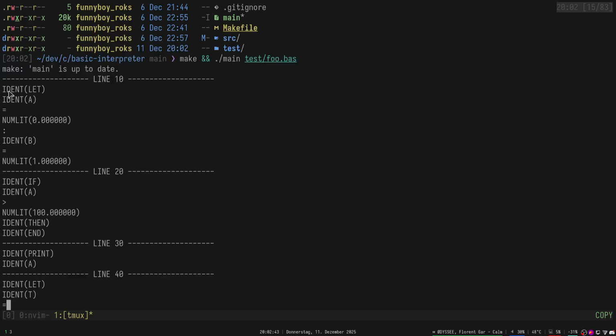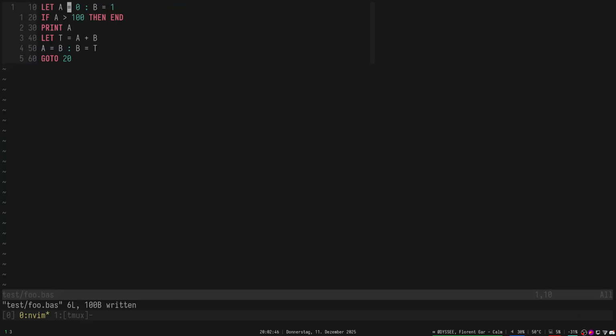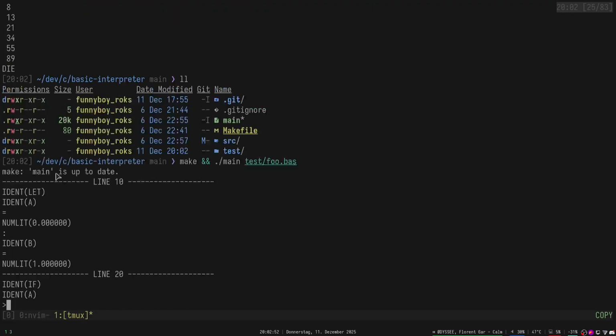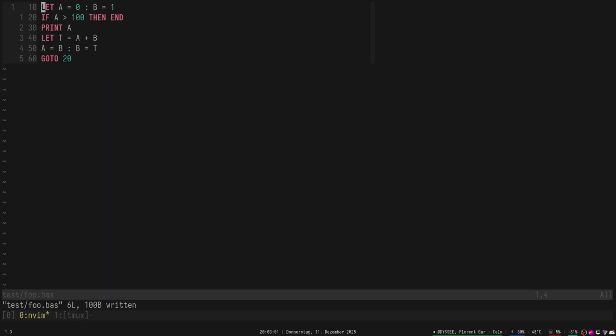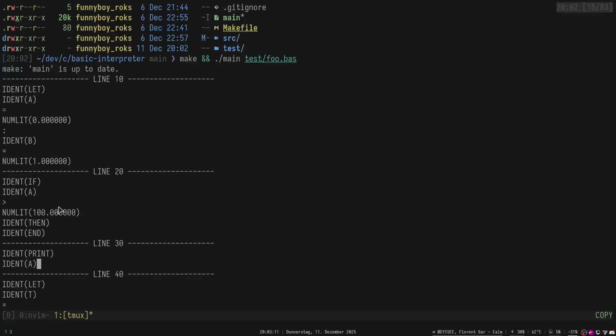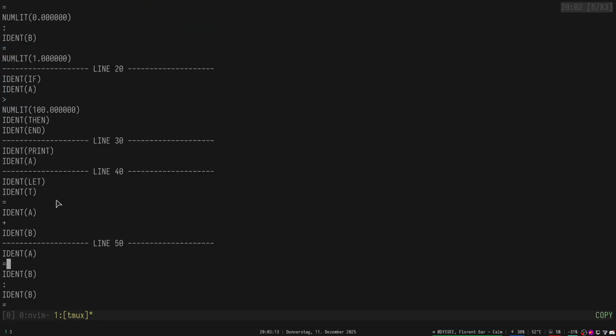You'll see if I pull up over here, we've got our line number here, which is 10, and then we've got ident let a equals 0 colon b equals 1, which is this heading here. Let a equals 0 colon b equals 1, and this just assigns two variables. Okay, and then we see that we have that for the entire thing.